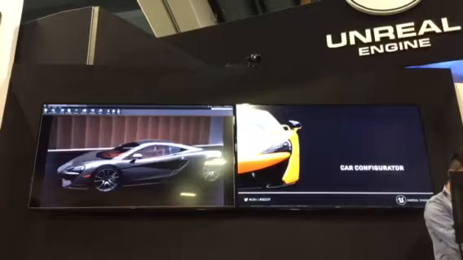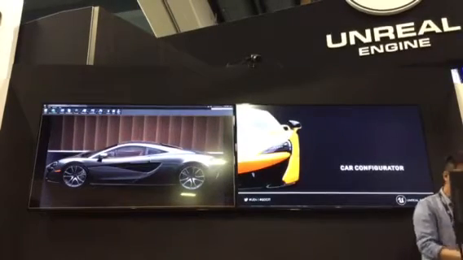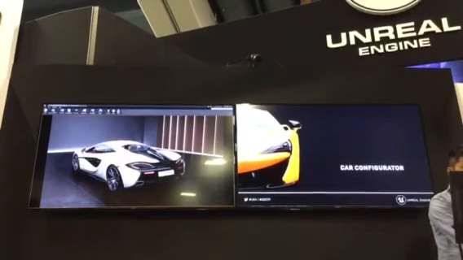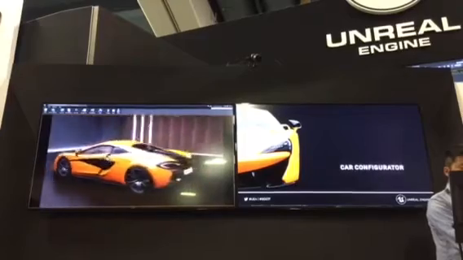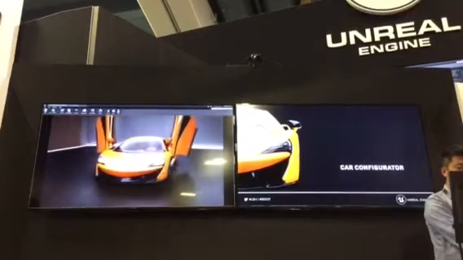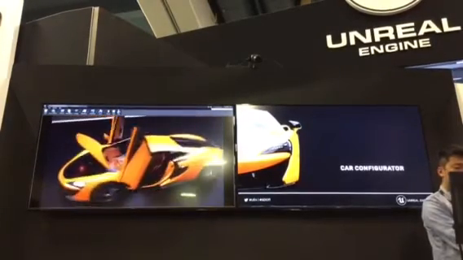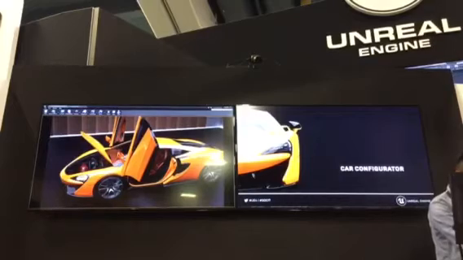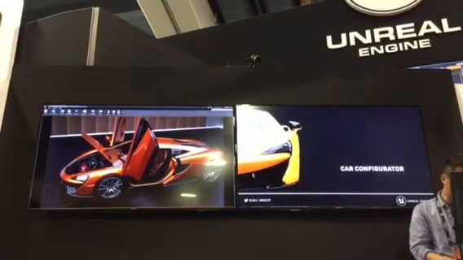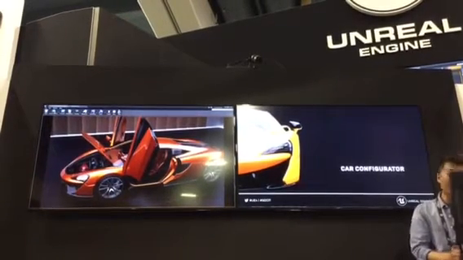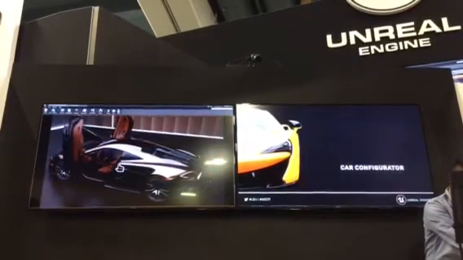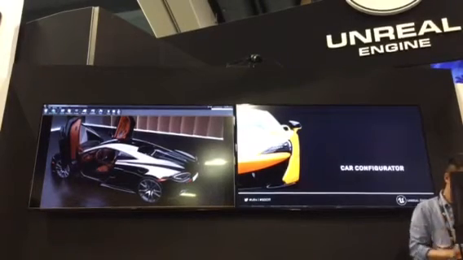So the car comes in. The configurator is interactive, so I can change the color of the car. And I can open the door of the car. Turn on the headlight, and then open the hood. So as you can see, on the outside of the car, we can see the primary outer surfaces, including a variety of metal and carbon fiber and awesome looking metallic paint with a clear coat on top. We'll take a look at how that was created shortly.